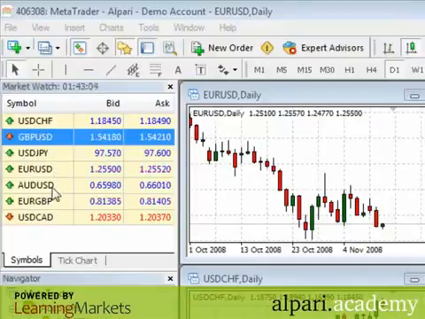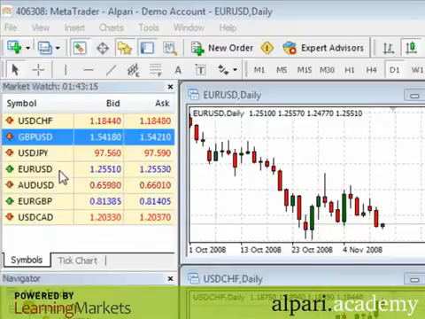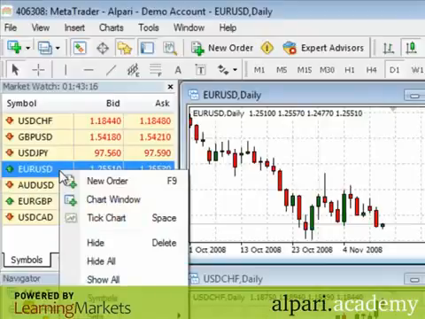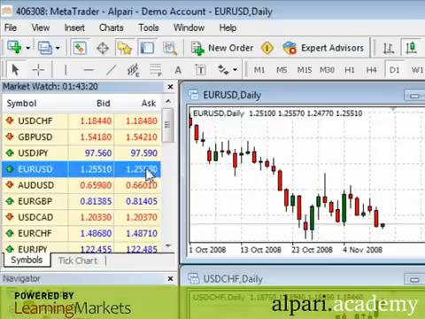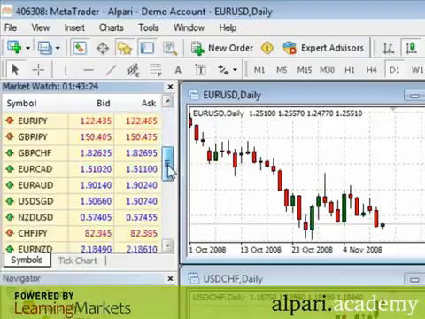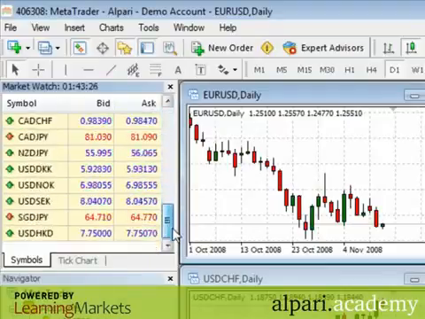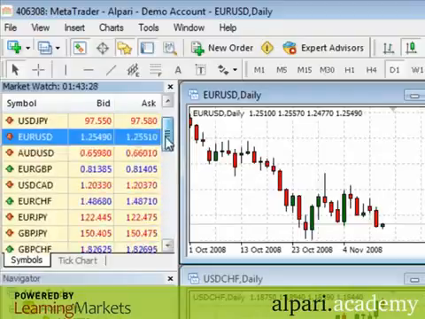Well, this is not comprehensive of all the pairs that are available, and you may want to see a comprehensive list. Well, that's really easy. Just put your cursor in the Market Watch window. I've just got mine arbitrarily right here in the middle. You make a right click. It's going to open up a little sub-menu. Under that submenu, I'm going to select Show All, and as you can see, it's expanded my list, so now I've got everything that's offered from Alpari, which is quite a list, all the way from the top to the bottom.